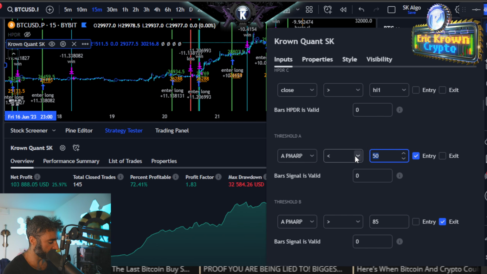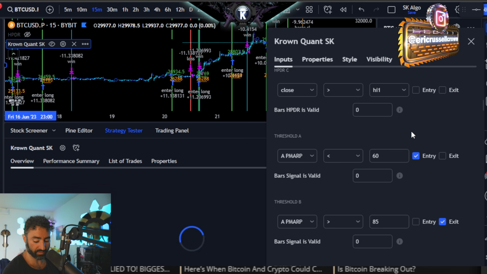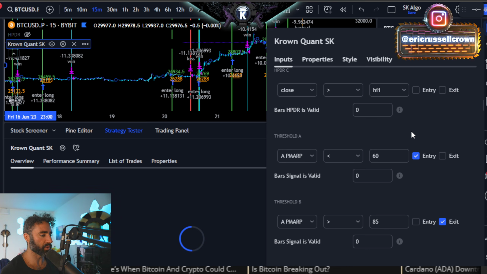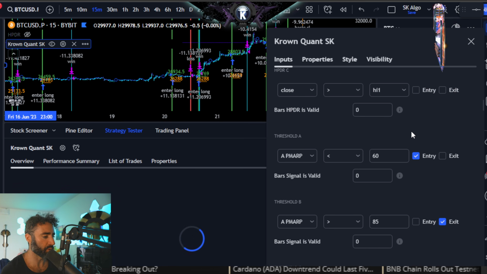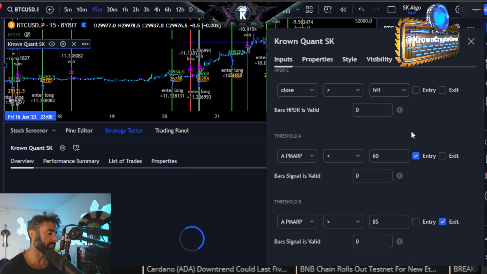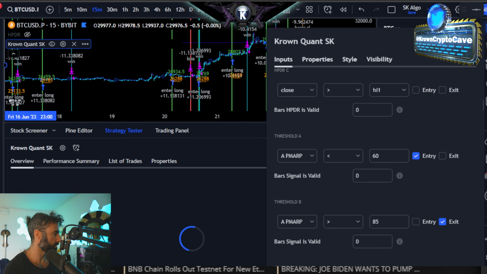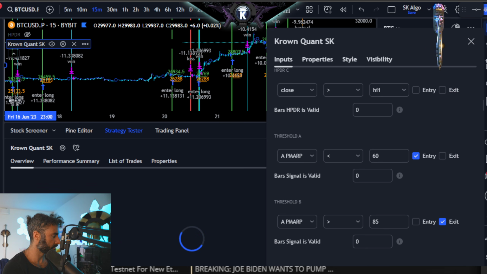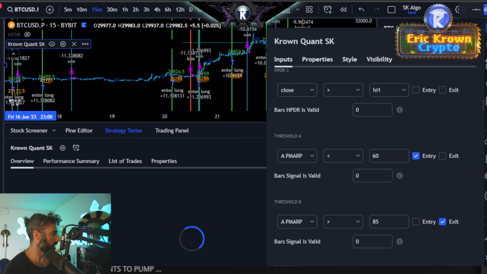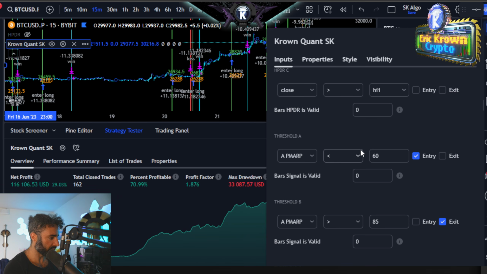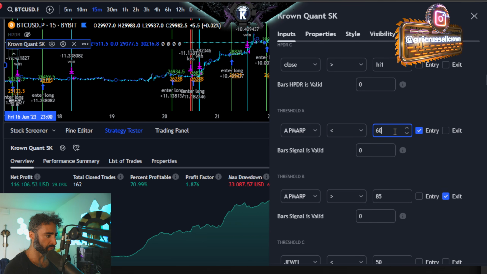Let's say we raise it up to 60 percentile. It's going to give us more trades, but maybe those more trades add up to more net profit, or maybe they're going to be worse. We don't know yet. If they're worse, then we'll try to go down to 40 and play around with that and just see if we can find something that's obvious. $116, much better. Again, looking good there.